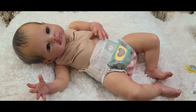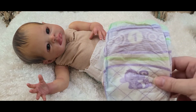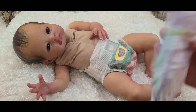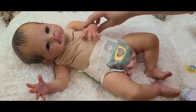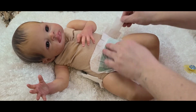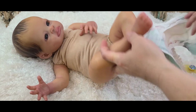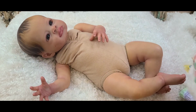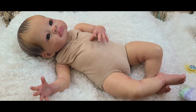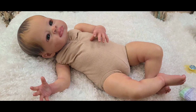Okay, so I found a size 1. I used to have tons of size 1s and I couldn't find but the 1 pack, and these are Loves. I got these a while back, so I don't know if they look any different. They might look different now. This is a cloth body, and he is a doll, so there is no private parts, no dolly parts. I hate when that happens. I always try to close the tab first before I pull it off so it doesn't stick to their cloth body, because I feel like it does eventually snag them, as you saw right there. So I try to be extremely careful.